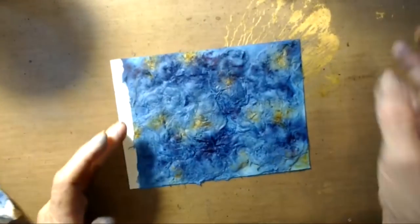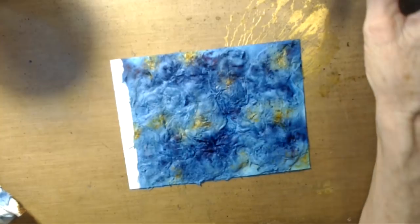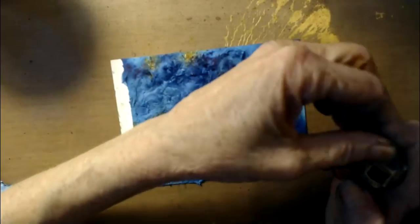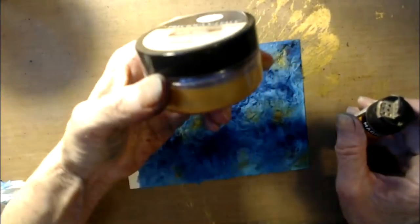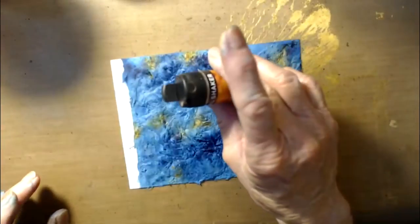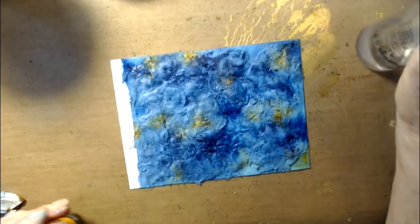Yeah, I'm liking the blue gold so far. I'm going to do some more of the magicals, but I think I'm actually going to rub the top of this with the Inca gold, or I've also got the precious metals one, Tester's Craft. I might use this gold leaf on it, but I will go ahead and add some more of this. And I know, counterintuitive, but it's got to be wet for the colors to run.